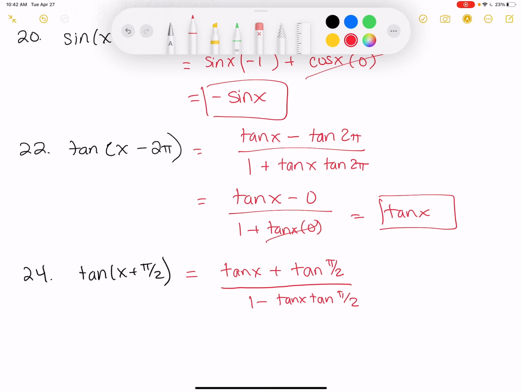Your book tells you that the answer is going to be cotangent. However, it doesn't really make sense because I've got two things that are undefined, meaning they've got to just go away. Why are those undefined? Because it would be 1 over 0, and you can't divide by 0. Pi over 2 is undefined for tangent. So at this point, what I want you to do is to write undefined.